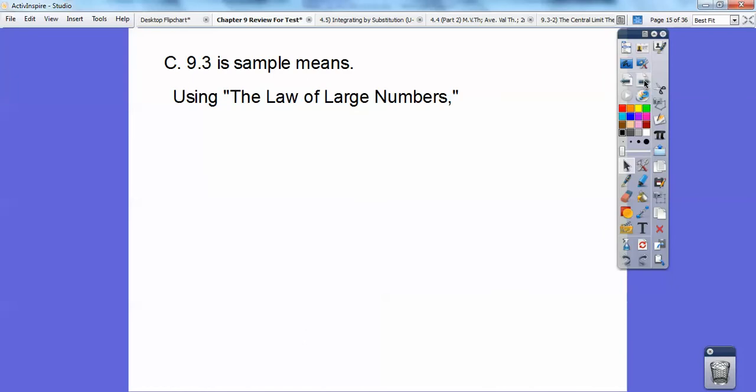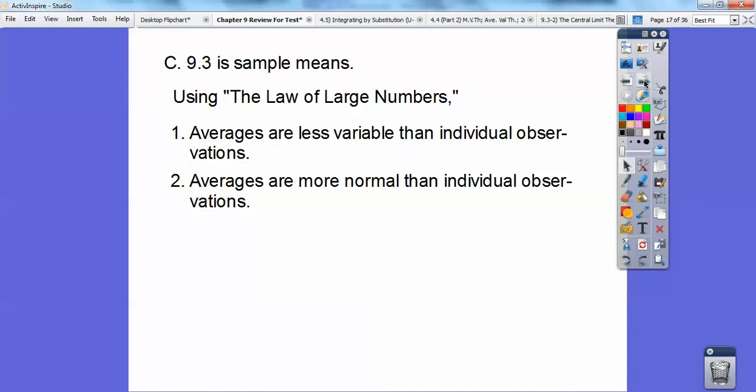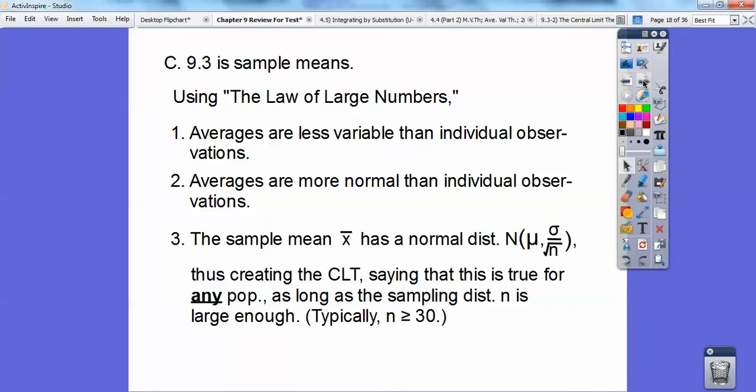Sampling means. The law of large numbers just says averages are less variable with more individuals than individual observations. The sample mean has a normal distribution with mean equal to my population mean, and the standard deviation is going to be the population standard deviation divided by the square root of my sample size. The central limit theorem says that we can hold this part true for any sample, whether it's normal or non-normal, as long as your sample size is greater than or equal to 30.